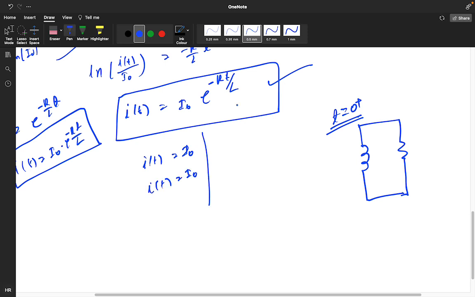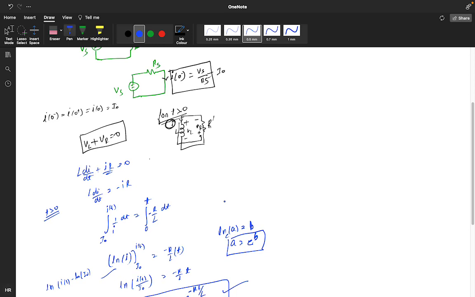And what I am telling is, this is one inductor, one resistor. So this inductor having some energy will deliver some energy, but it is not an infinite source of energy. So at infinite time, this current will become 0. Put the value of infinity, what are you getting? I of t is equal to 0.